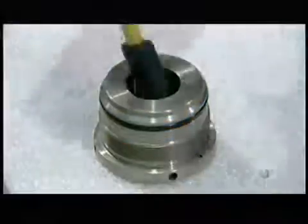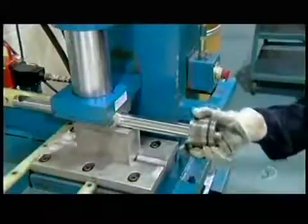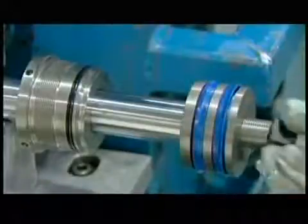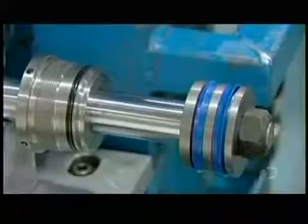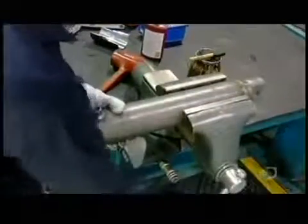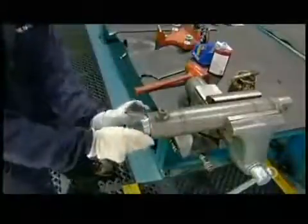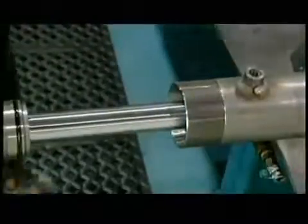With the sealers installed, a worker lubricates the mouth of the cylinder head. This allows for a smooth installation of the part to one end of the piston rod. He then slides the piston onto the other end of the rod and secures it with a nut. He tightens the nut to the rod using an impact gun. Production now returns to the cylinder barrel as a robot welds a cap onto it. The open fitting adjacent to it was installed earlier to attach the hose that delivers the fluids. The worker clamps the cylinder barrel in a device to stabilize it, then lubricates the threaded open end so he can easily slide a metal sleeve into it. This sleeve prevents snags, so those critical sealer rings remain intact as he inserts the piston rod assembly into the barrel.